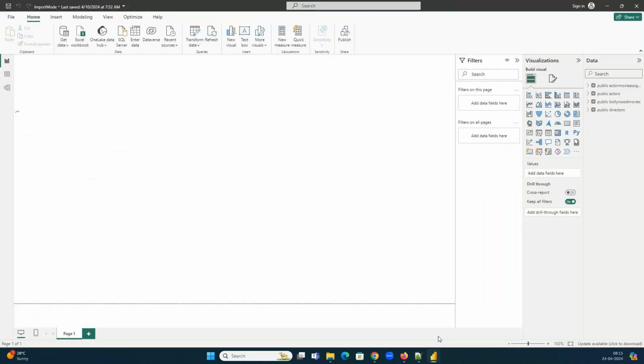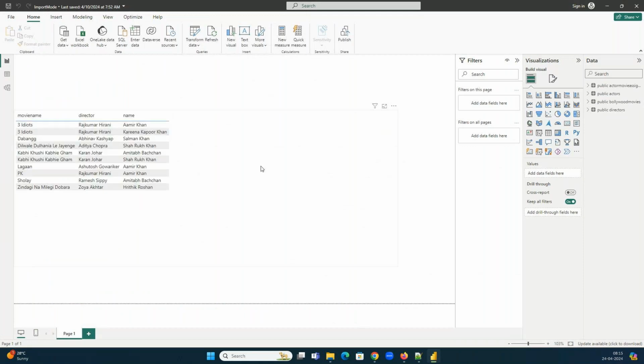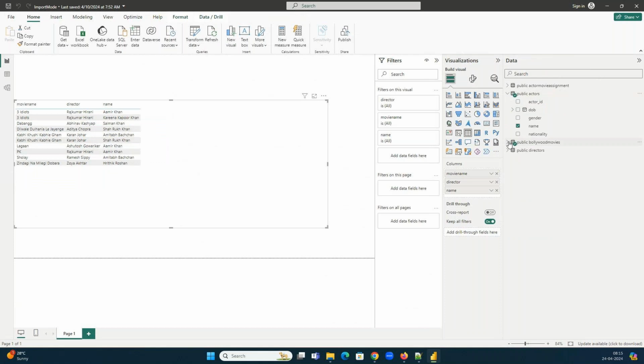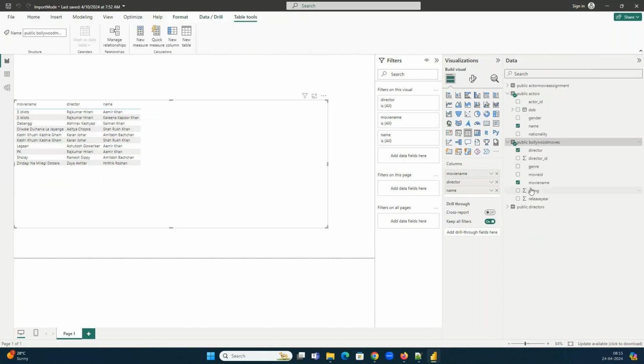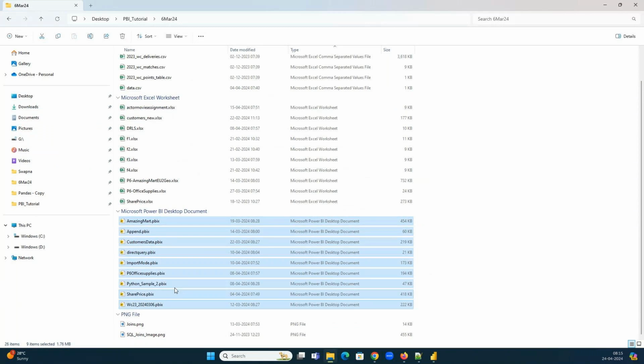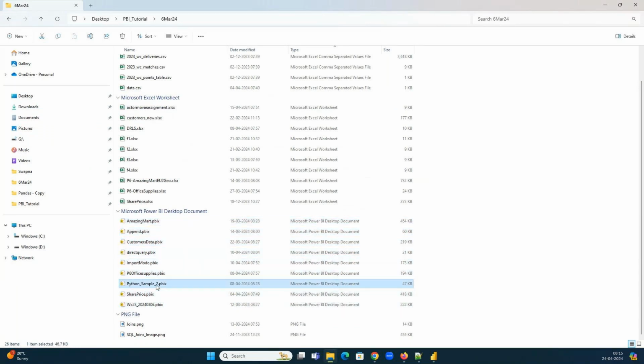So this is an import mode connection. If you see, it is just connecting. I've connected these to pgAdmin PostgreSQL. It looks like a table only, but how did I make the connection? I have these many files, madam, these many reports that I've done: a Office supplies table, and there is a Python view also, a Python sample also. Let me open that and show you.